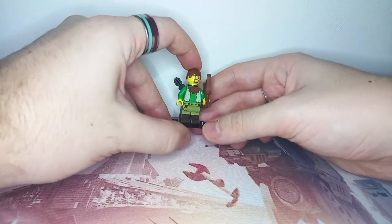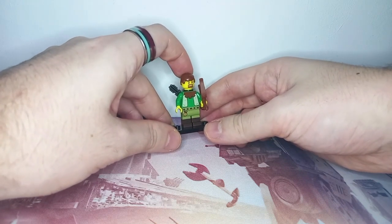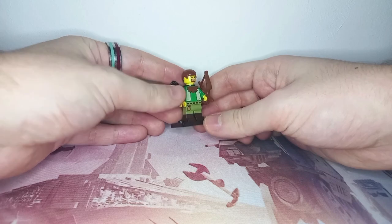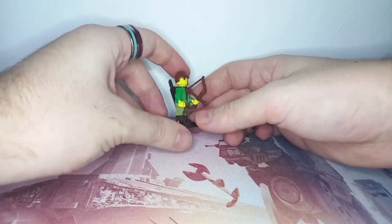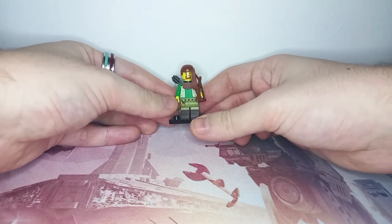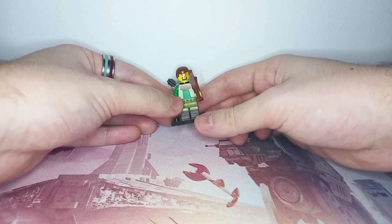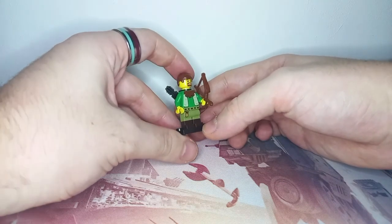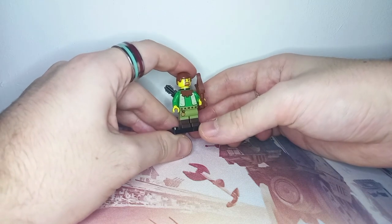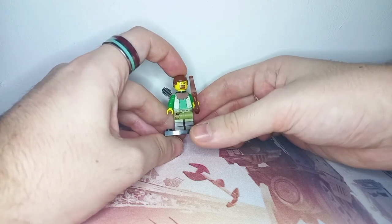So here is a very simple custom Robin Hood. I've taken the head and hair of one of my nurses from the LEGO City and I think that's the best fit for the Robin Hood I picture. Of course he's got that bow and arrow combination, ready to take from the rich to give to the poor. So many of these customs are just simply swapping out the head to create a different character — it doesn't even have to be a named character. You can add random characters to your city, like my Hawkeye CMF where I just switched out the hair piece to a much younger one.